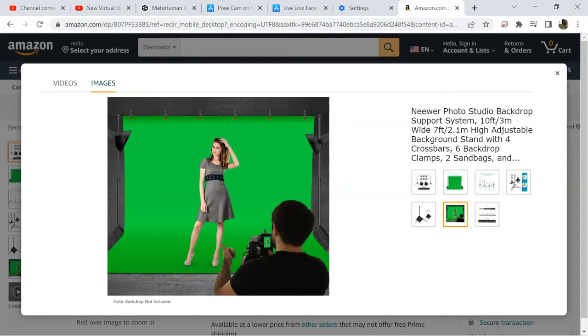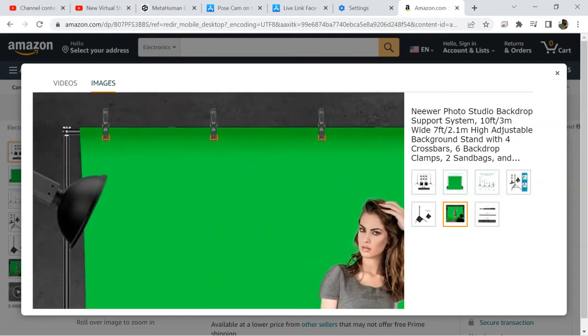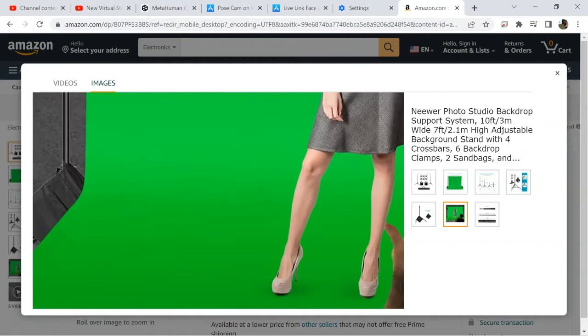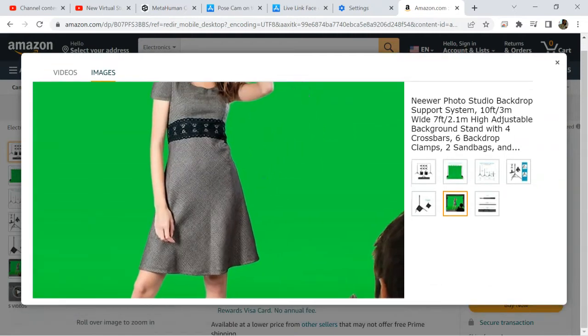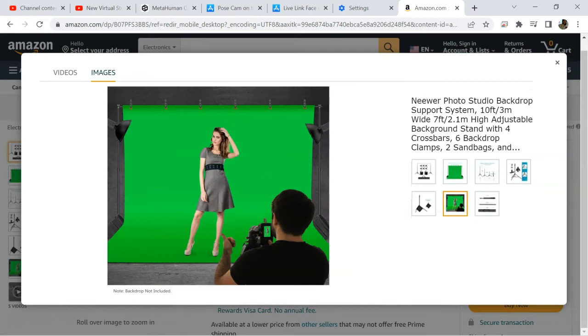So I recommend like 2 tripods with mobile phone attachments to them, so that they can hold up your mobile cameras, your iPhones. And pretty much it creates this kind of green background silhouette, and it will effectively block out everything that doesn't need to be detected.